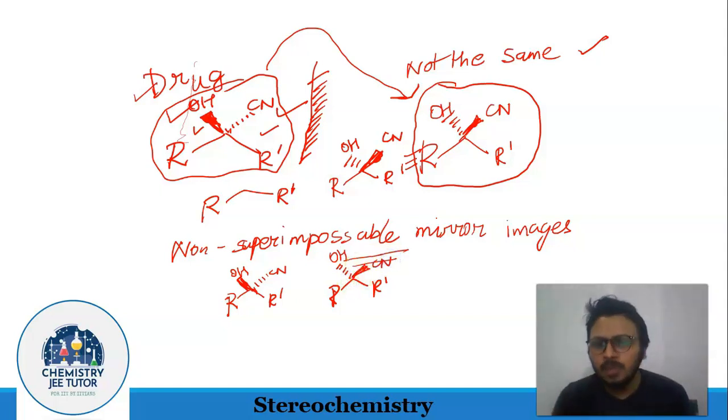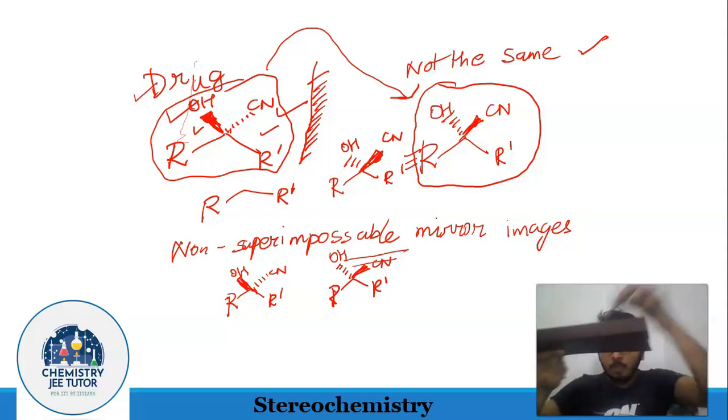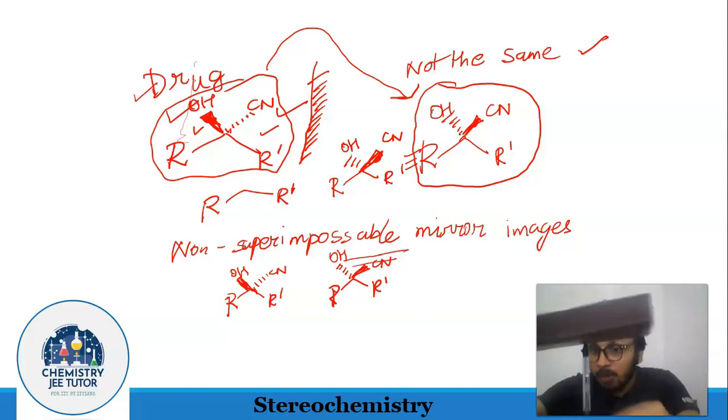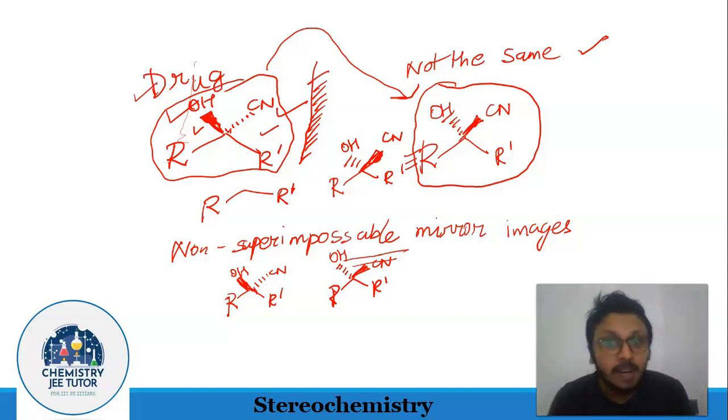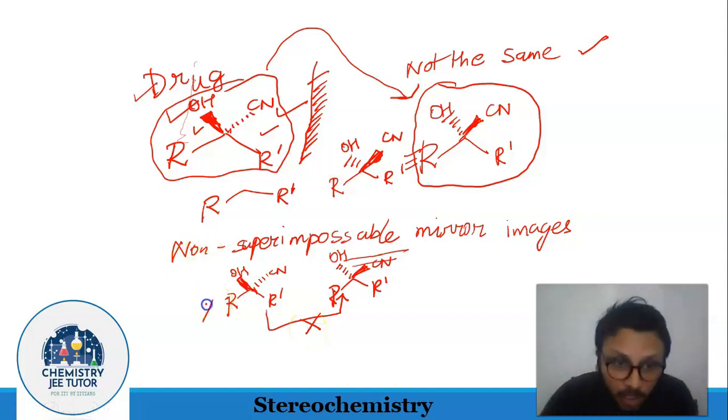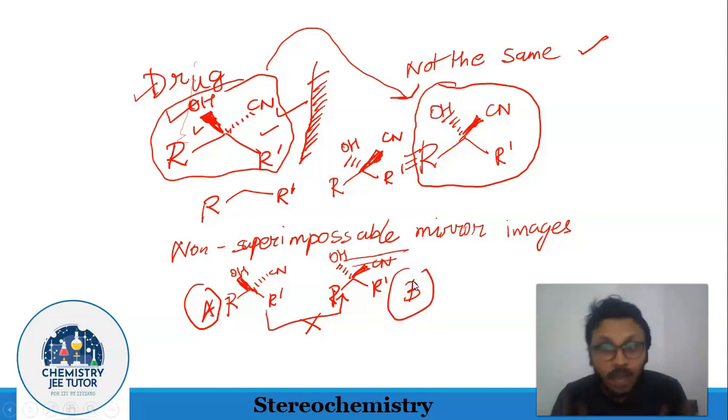Can you superimpose this? Can we take a molecule where the OH is above the plane and superimpose it on a molecule where the OH is below the plane? We can't do that. We can see that they are mirror images, but can we rotate this by 180 degrees and see that we can come here? No, we can't. That means we can't superimpose this A molecule and put it on this B molecule. We can't just take this A molecule and put it on top of the B molecule. They will not be the same. They will not be similar, or they will not be equivalent. That's why they are called non-superimposable mirror images.